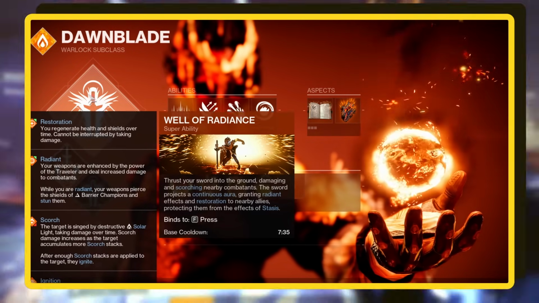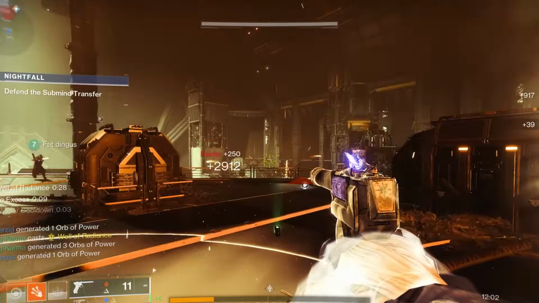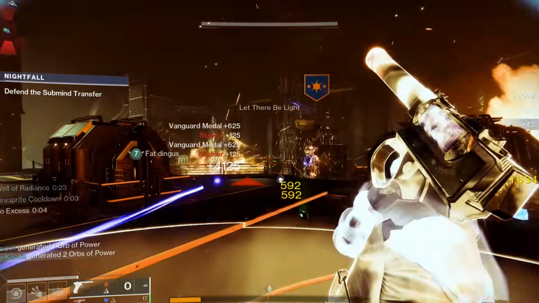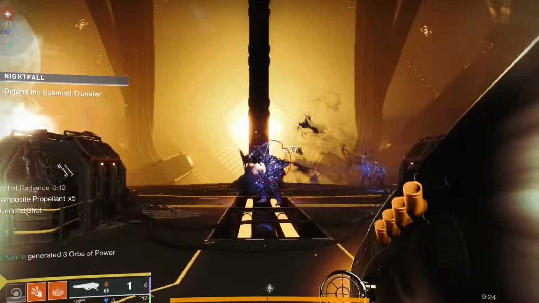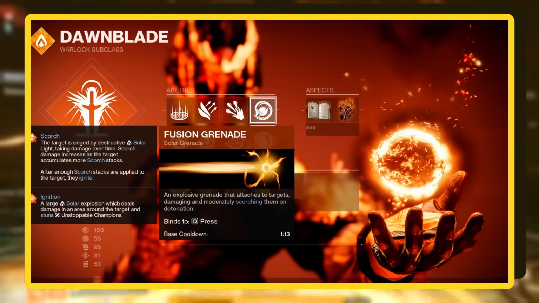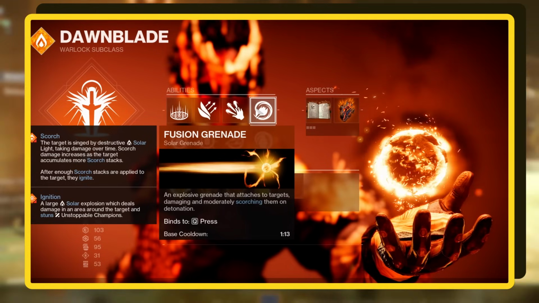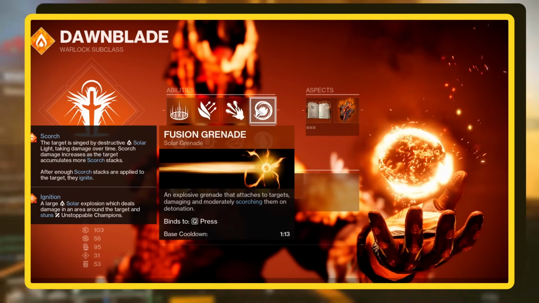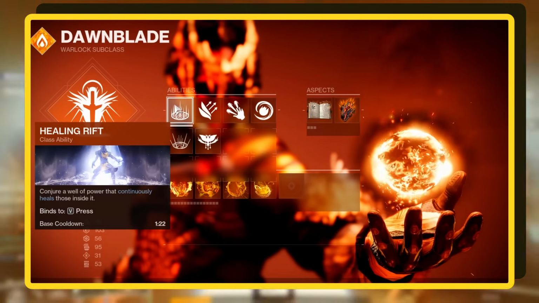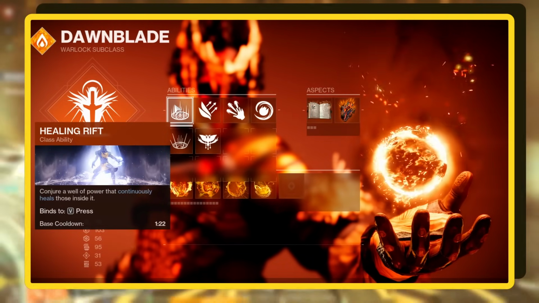The true splendor of Well of Radiance lies in its protective aura. Within its bounds, you and your teammates become virtually invincible, benefiting from intense healing that keeps you resilient even against the most formidable champions. For our grenade, the fusion grenade is the weapon of choice. In my experience, it's exceptionally effective, adhering to enemies, dealing significant damage, and applying a substantial scorch upon detonation. Then we have the healing rift, a unique boon for warlocks. Positioning yourself within it triggers a surge of healing, essential for maintaining your health at optimal levels.